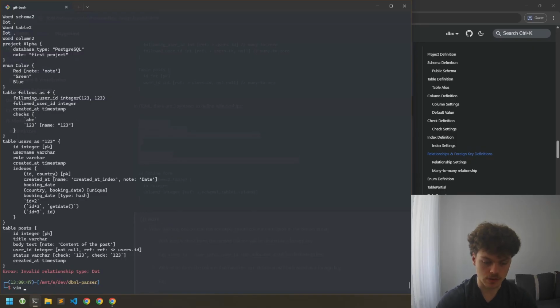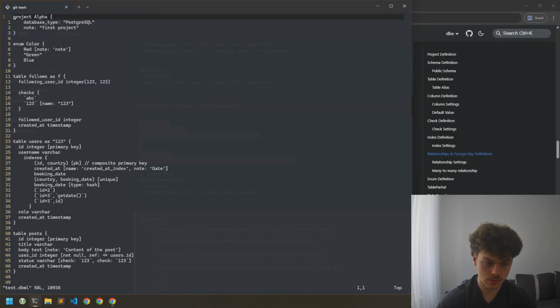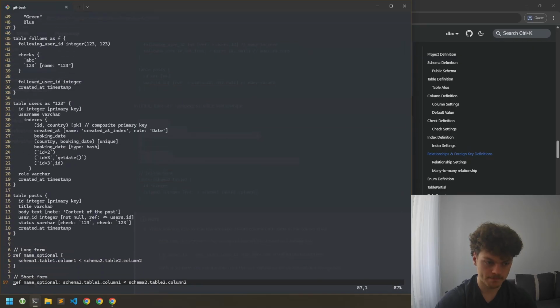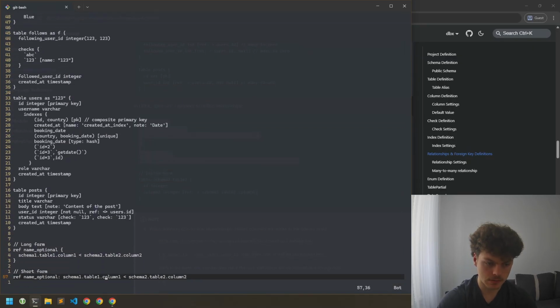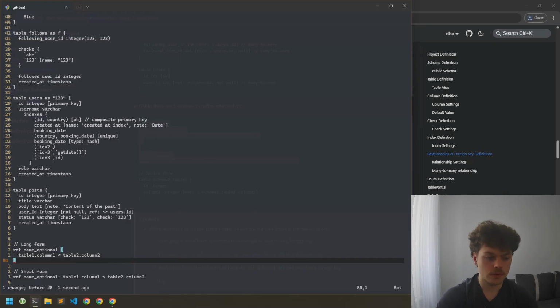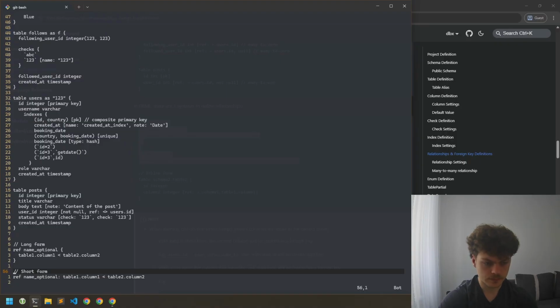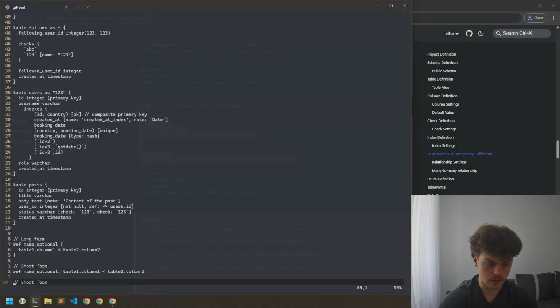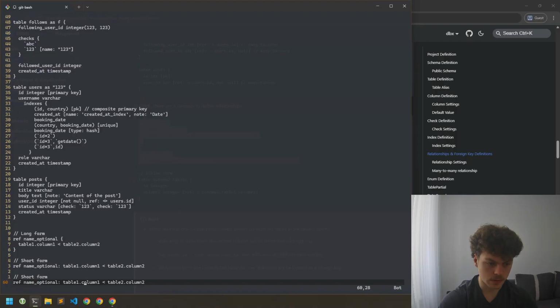Maybe I know what's the issue. The issue is that we have schemas here, and at the moment we don't support schemas anywhere. We would have to remove those like this. And I really want to also add a ref with multiple columns.